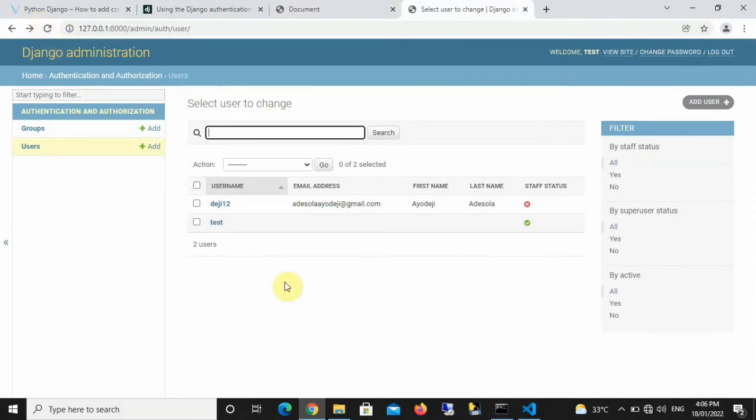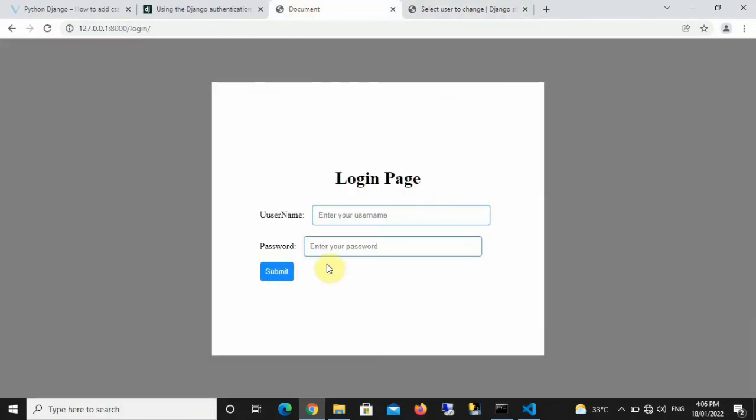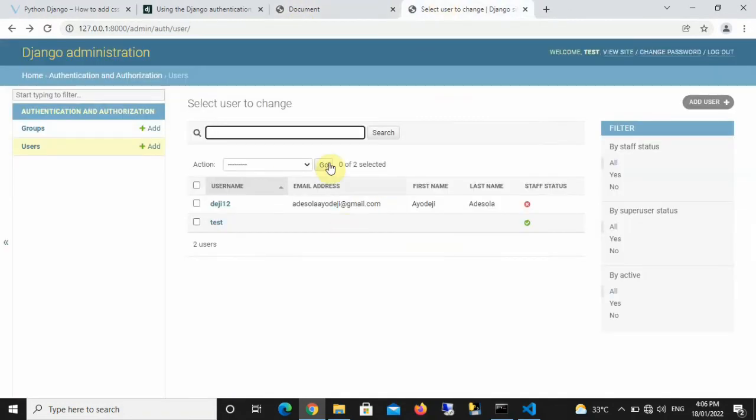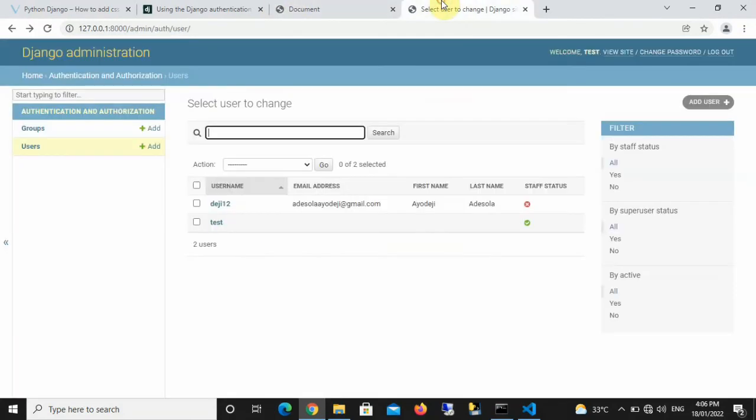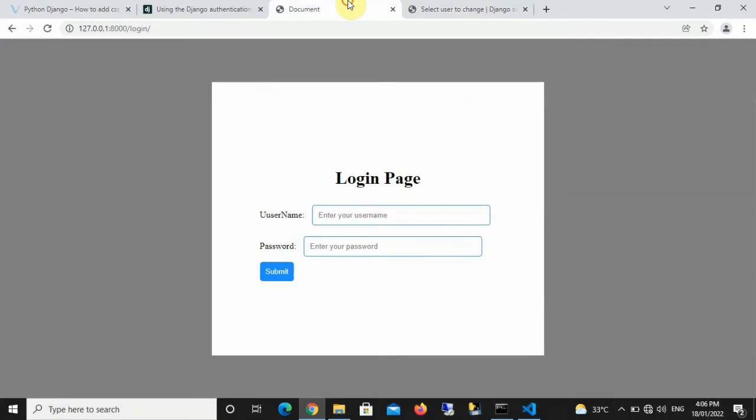The first user is the one we created when we did python manage.py createsuperuser. That is the superuser. And then the second user is the one we created when we used this form. So what we now want to do is actually log in using the credentials that we used for this Digi12. So username Digi12 and password Digi12.